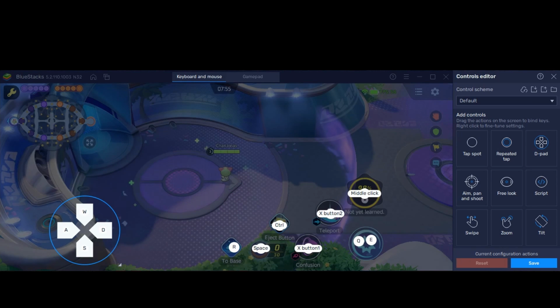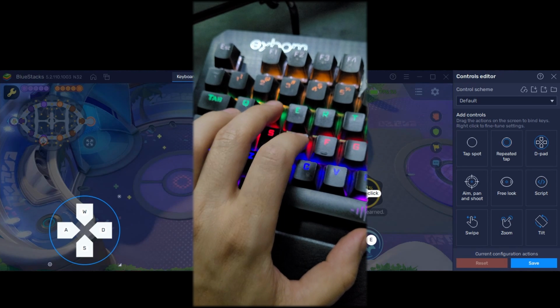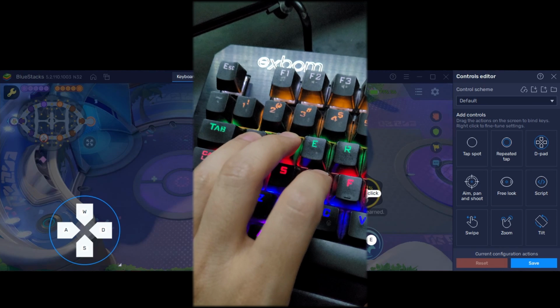That's because if you're using both W and D to move in one direction, you're gonna have no other finger to attack if you only use the E key. But if you have 2 keys to do the same job, then if you're pressing W and D, you can still press Q with the other finger.